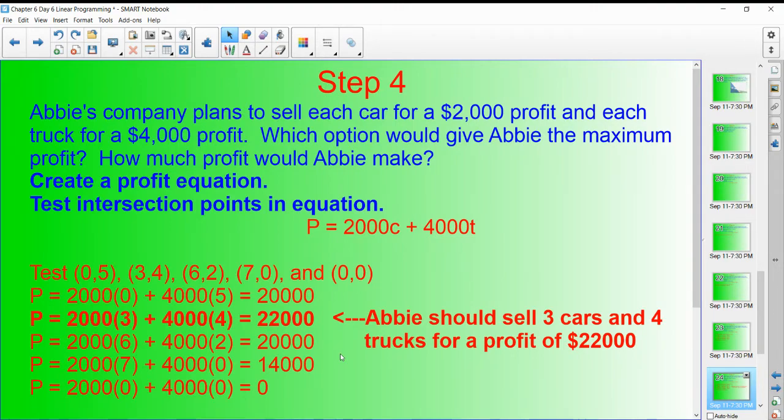So if you do linear programming, you get an extra $2,000 over some of the options. Or a lot more money than if you only make 7 cars and 0 trucks, where you only get $14,000. So this is what companies do. Now, a lot of people write programs to help with this, but this is the math behind it. This is how companies are successful, knowing what the optimal thing to do is.